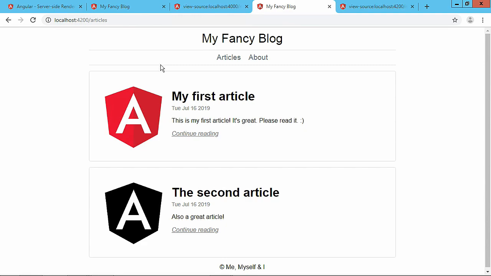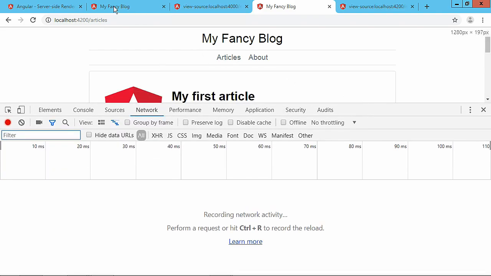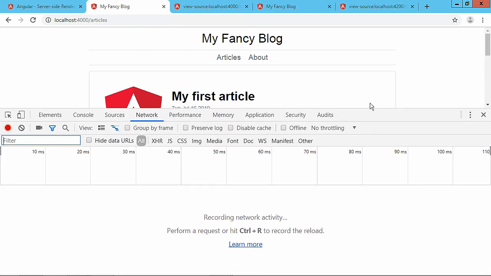And for this speed comparison, we can open the developer tools on both pages. As you can see, I'm already on the network tab and I haven't filtered anything here. So you see the whole content that is loaded.